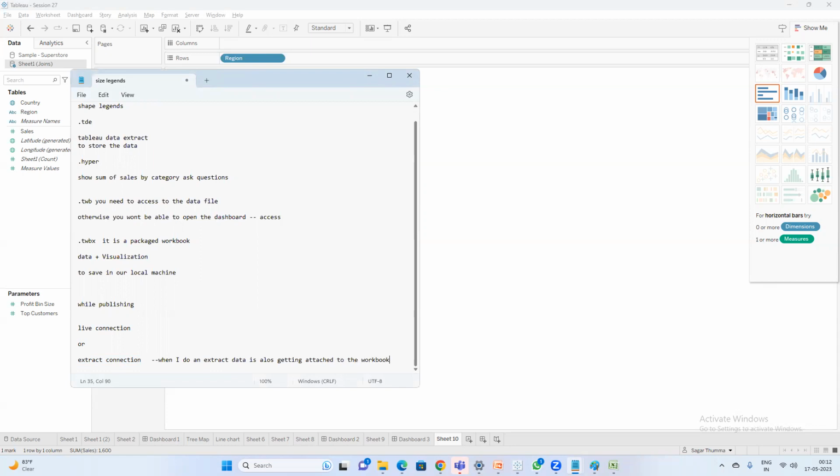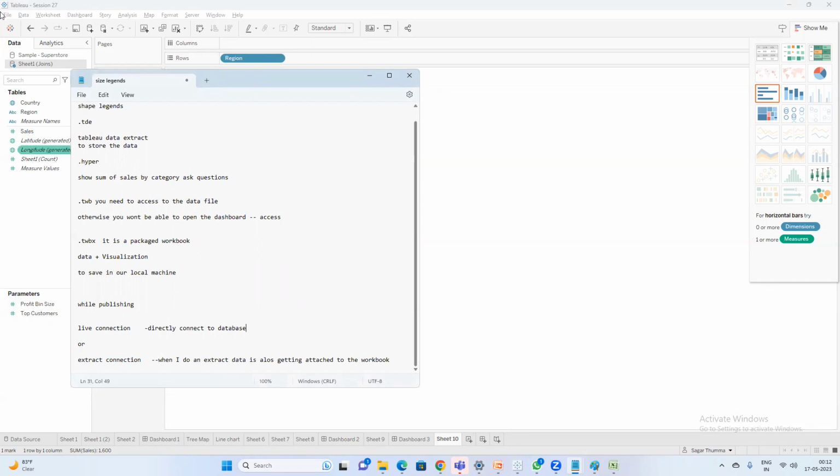That's why we do extract. A live connection will directly connect to the database. That's the reason we need to point it to the SQL Server or Oracle Server.